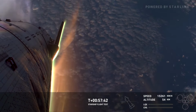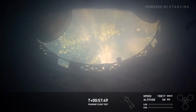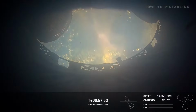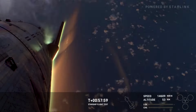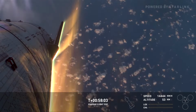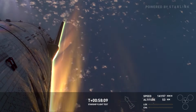Normally, we just belly flop right into the water, pretty much in that position. But if we're going to be able to do return to launch sites, we're going to want to fly with a little bit more of an angle of attack, to get a little bit more range as you're coming through. And so this will be just a test to see quite how far we can push it. And obviously, we're going to do these kinds of tests way out here in super remote areas before you ever try to bring a ship back to a place like Starbase.